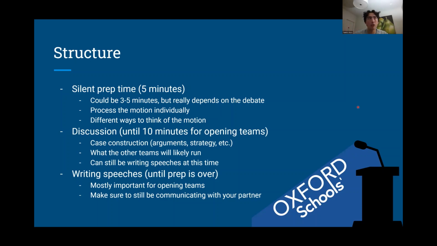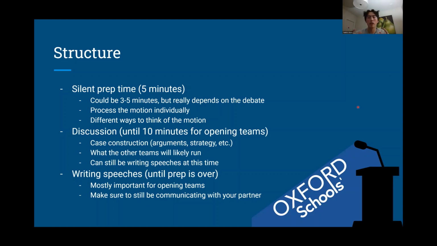But it allows you time to individually process the motion so you actually understand it, and also to try to think of different arguments, because when you're discussing with each other, oftentimes you'll just start discussing the same arguments, get on the same track of thinking. By having two independent people thinking of different arguments, you're more likely to think of more arguments, or you're more likely to think of a better view of the motion. So this I highly recommend.